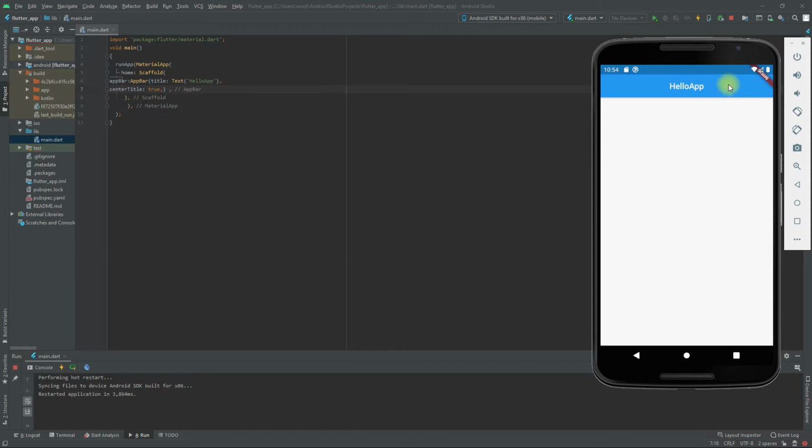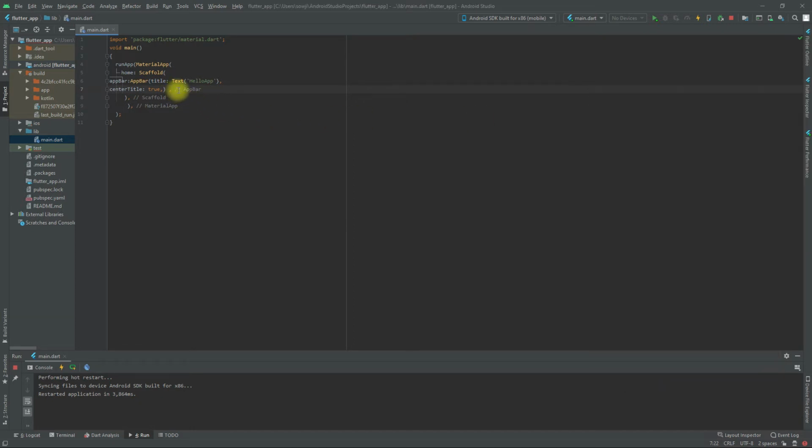So we can add any number of icons after this title. We have to use a property called actions. If you want them before the title, you have to use a property called leading. So for now I am going to use a property called actions, and icons will display after this title. Actions, and we can add any number of icons after the title.